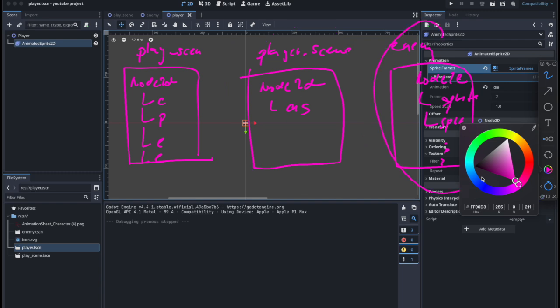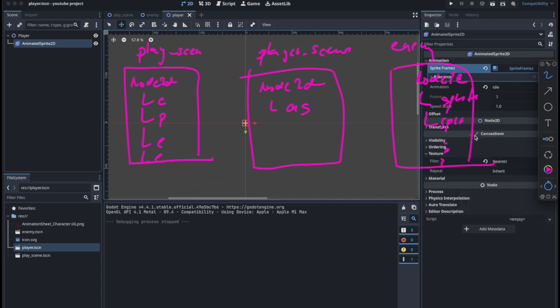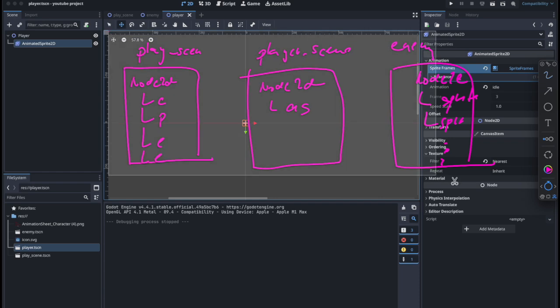In Godot you can run each scene standalone. But what you want to show to your players when they are playing the game is actually the play scene, which will be a default scene that contains players and enemies. So this we want to run by default. Running a standalone scene is good to test out scenes locally, without any other objects in it, just your testing scene. But you need to construct one scene that will be used for actually playing the game, which will contain everything, and it will be your play scene or whatever you want to call it. So just remember, a scene is a collection of nodes.